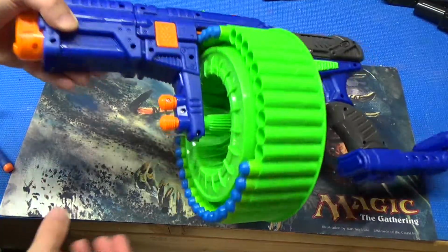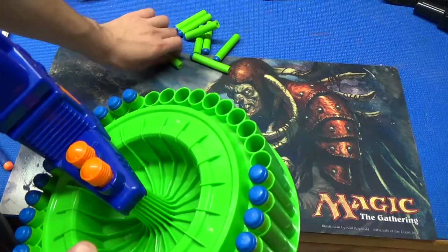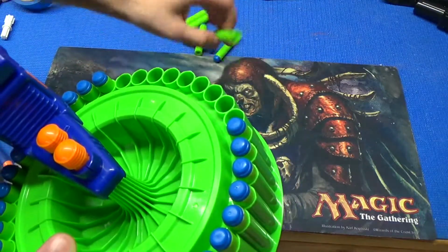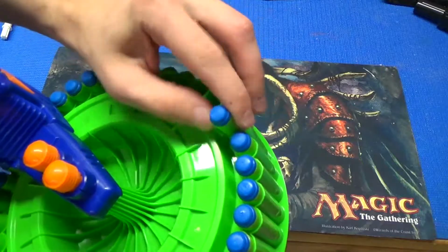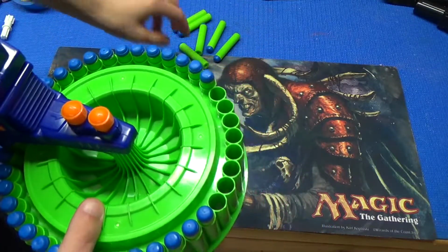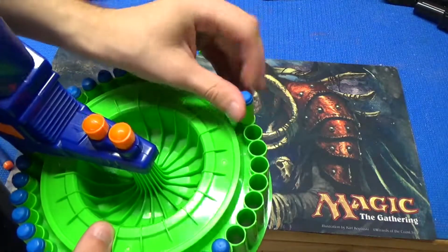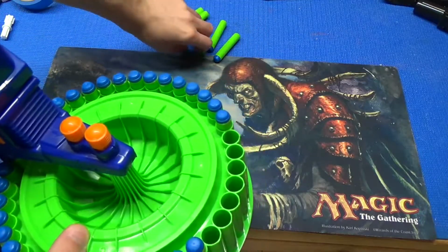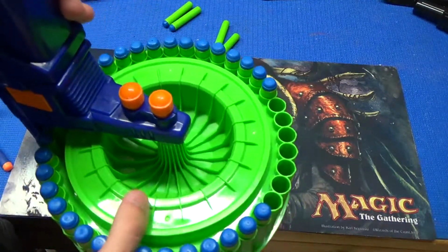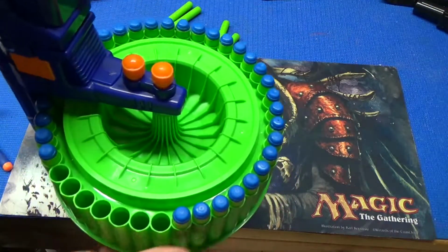To load the drum, you simply take one of the darts provided, and then it's a bit of a twist fit, which is kind of good for springers, but you just go along and load it up, and it does rotate fairly smoothly as well. It makes a bit of a clicking noise, but it does feel very nice, as opposed to something like the Roto Fury, where it almost sounds like you're breaking it when you rotate the drum. This has a very smooth rotation.